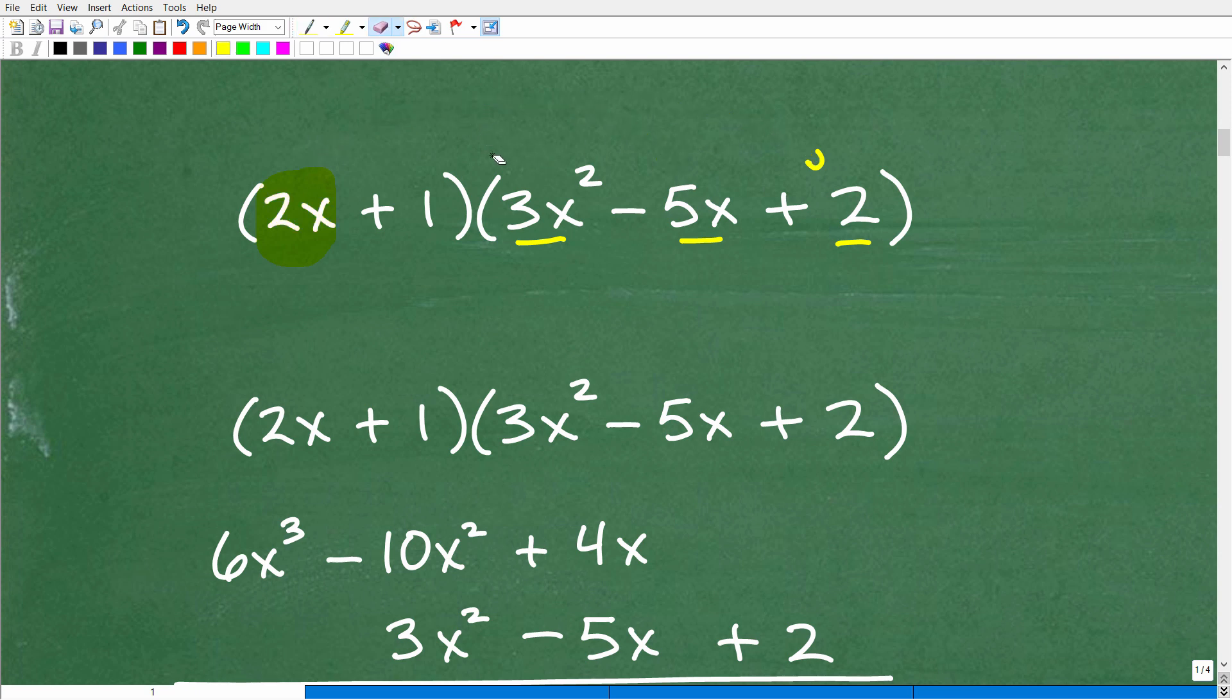Then what you're going to do is you're going to shift to the next thing. So here, I'm going to shift to 1. I'm done with the 2x. I multiplied. Now I'm going to go ahead and shift to this next term in this binomial, which is 1. And then I'll multiply and create all those terms. And then I'm going to combine like terms.